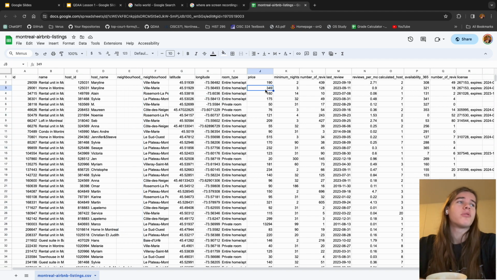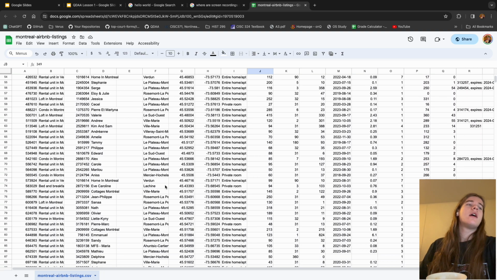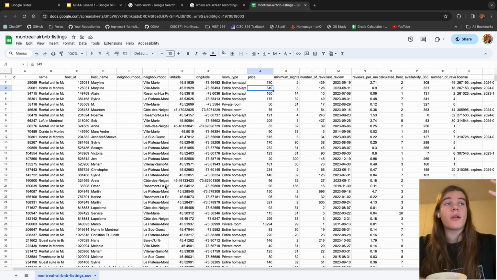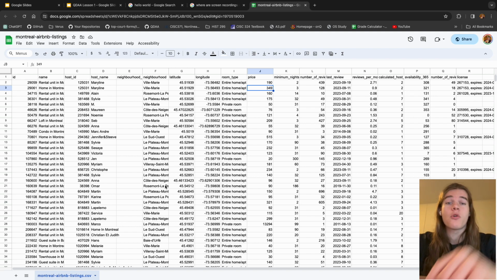Latitude, longitude, price. So we see all these different things, and it's always great to open up your data set in an application like Sheets or Excel just to visually play around, kind of get an idea of what's going on. This is from Airbnb. Airbnb posts a lot of data. If you ever want to do a project, I would highly recommend using Airbnb datasets. They post very well maintained, very clean data sets. They're very easy to use. I really would recommend using Airbnb for data science projects, which you should be doing.